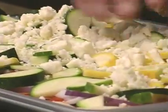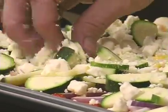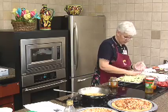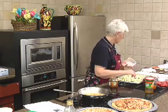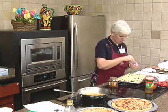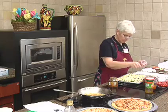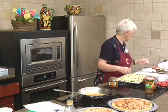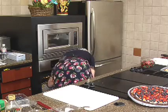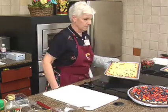Oop. Doesn't smell real good, but I think feta cheese is great. All right, and we will sprinkle it with our oregano. Whenever I use dried herbs, I like to kind of run them through my fingers to crunch them up a little bit, and that'll help bring out the flavor. And we'll put this in. Ooh, that looks good. Okay. And here's our Ratatouille pizza.